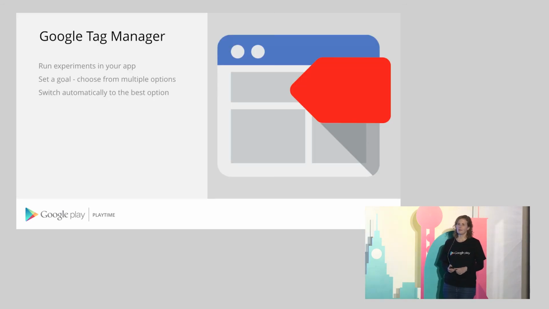So one example of what you can do once you've integrated Google Analytics is Google Tag Manager. Once you understand what users do inside your app, you probably want to make little tweaks to it. And so Google Tag Manager actually lets you run experiments. So for example, I could have 2 versions of my app. Maybe in one case, the character in the game is a dog, and in another case, the character in the game is a cat. And I could do a test to see whether users like cats or dogs better. And then if I say I want to maximize a certain metric, like let's say revenue or time spent in the game, then the metric I choose will be used to determine whether the cat or the dog character is the winner, and over time it will switch more and more people over to the version that gives the result that I prefer.